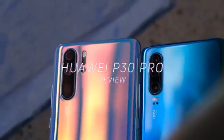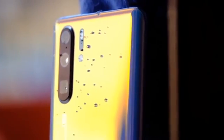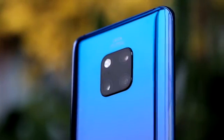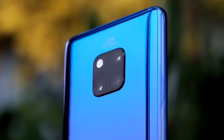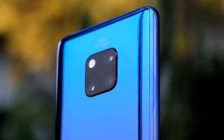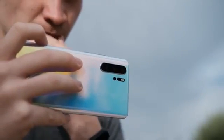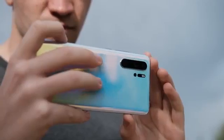Alright, so I gotta tell you right now, at the very beginning of this review, the Huawei P30 Pro is a Huawei Mate 20 Pro Plus, and that's not out of the ordinary. Usually the Huawei Mate series upgrades the SoC, adds a bunch of gizmos and features, but what the Huawei P series is really about is taking all the awesome parts of the Mate series and adding a really stellar camera system. And when I say the Huawei P30 Pro is a Mate 20 Pro, I'm not kidding.